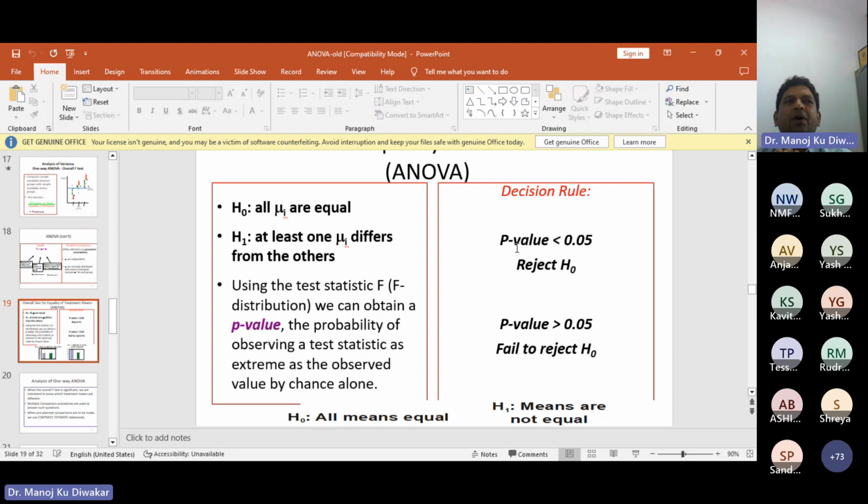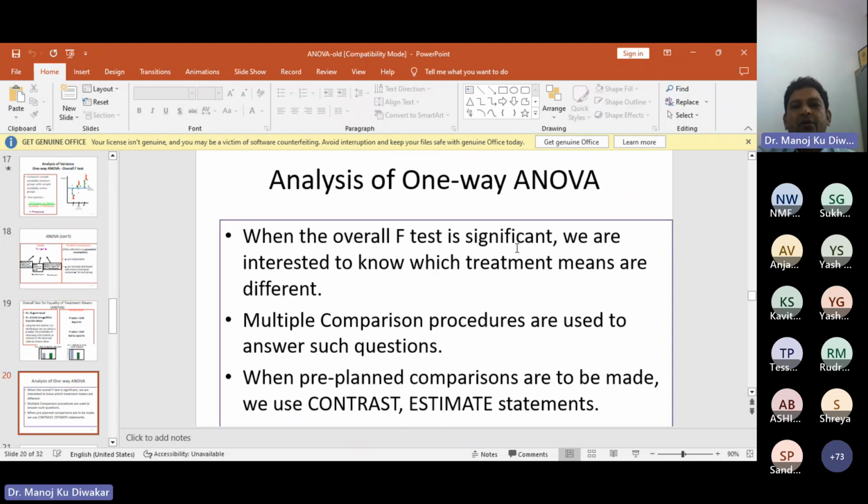This is a very important part for all the cases, whether one sample, two sample, or paired samples. You need to follow this. Now, going deeper into one way ANOVA, when the overall F test is significant, we are interested to know which treatment means are different. Either the mean IQ of JNU differs from Mumbai, or from the University of Hyderabad, or Hyderabad differs too. We need to find out which one differs. That is called post hoc analysis.